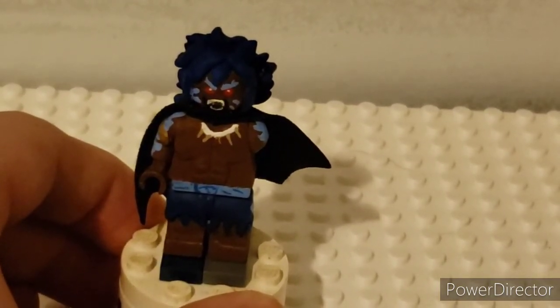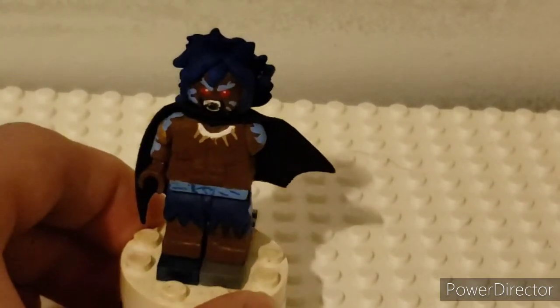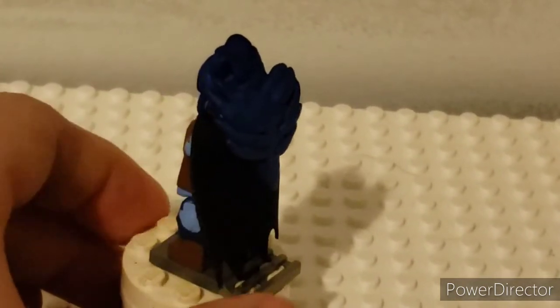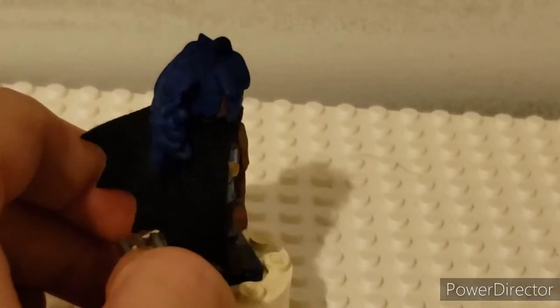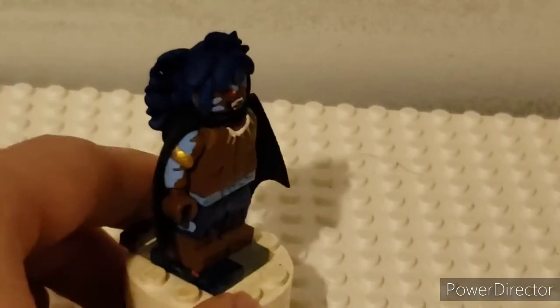His eyebrows are not symmetrical, but I tried my hardest. But they are painted in light blue. Blue bonnet, the lighter blue I was talking about. His hair, believe it or not, I'll show a picture on screen of what the figure used to look like. It wasn't the prettiest. But yeah.